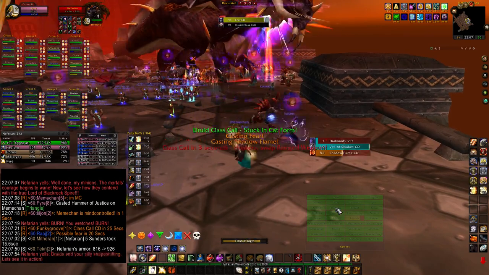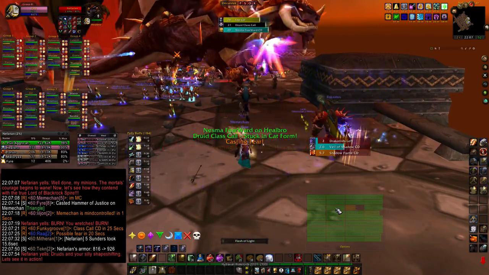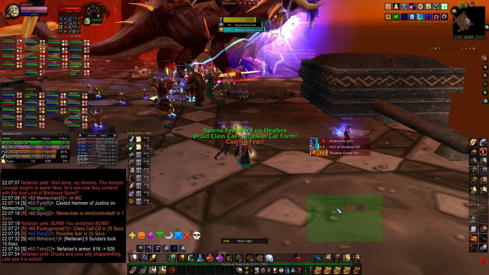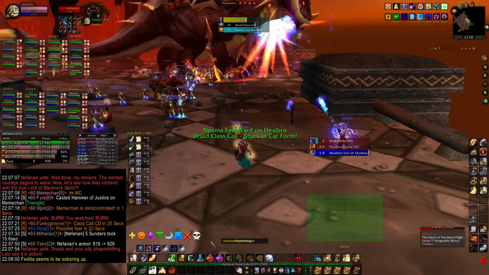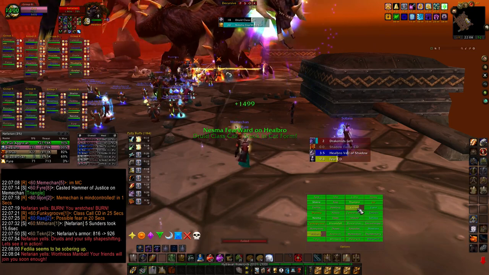What is the first class call? Group class call. This is fine. Asceni, Soliana, Maulus, make sure you're on top of the cursing. It's a healing reduction curse. We can't let it stay on the tank for too long. I'm in a right place.